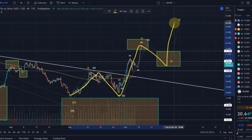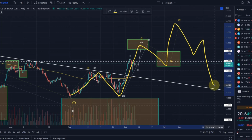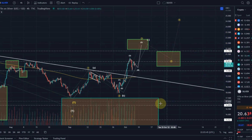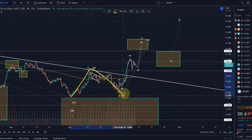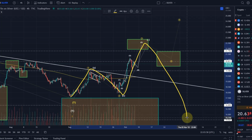What would I do then if we have a confirmed bottom in place? I would personally wait for the ABC and then enter here because then this would count as a larger 1-2 setup. Okay, not chasing green candles. Don't really like doing that. Now again, it could also be an ABC, which would be, let's say, the bearish pattern, which would be followed by an impulse down to make lower lows.